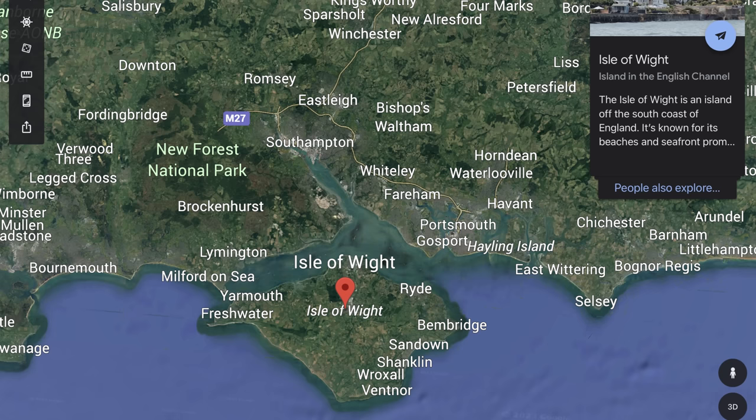8,000 years ago, this used to be a river valley, and you'd have been able to walk across to the Isle of Wight. But ever since the Ice Age retreated, the Solent has flooded with water, and now the crossing is about 3 miles. And very soon we'll be pulling into Fishbourne.